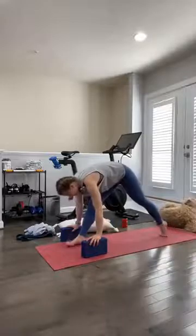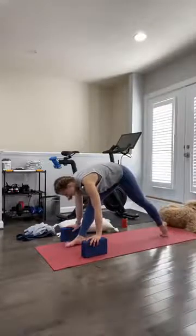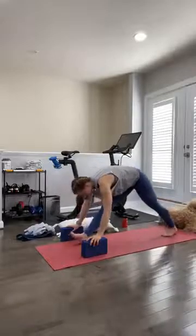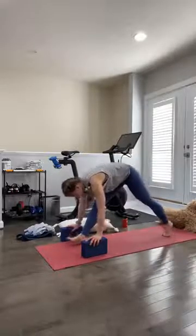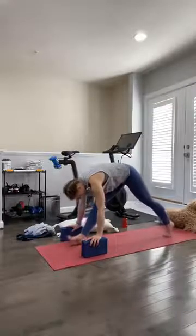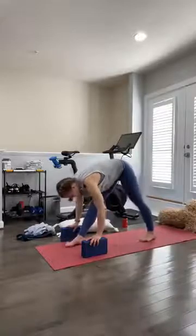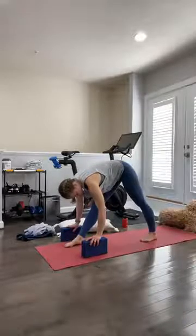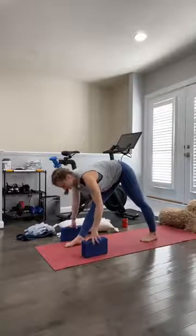And when you feel comfortable, you can add in the front foot, heel coming up and down, engaging and disengaging that hamstring. And when you're ready, readjust your stance to wherever feels comfortable so that you can get your right heel firmly planted on the mat, left hip coming back, right hip coming forward.